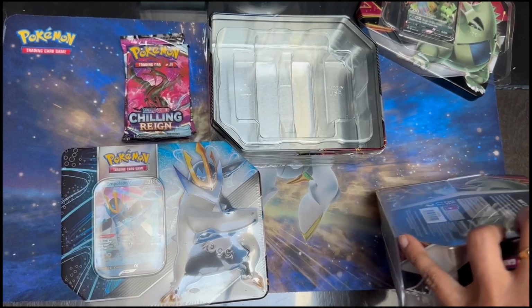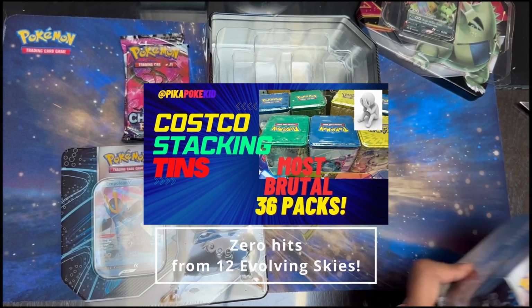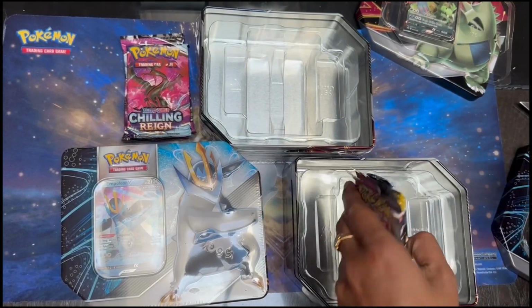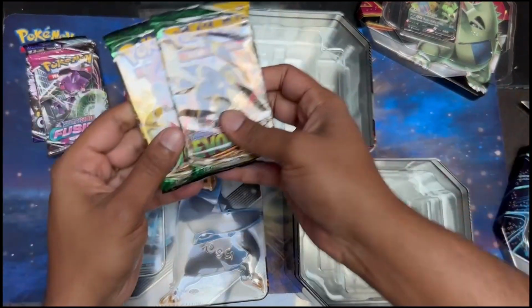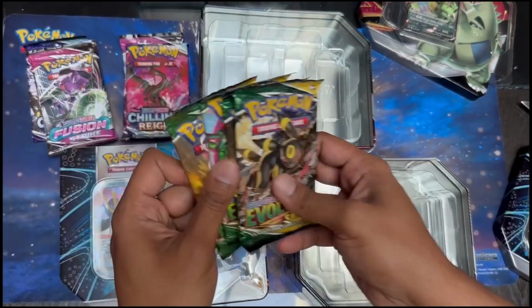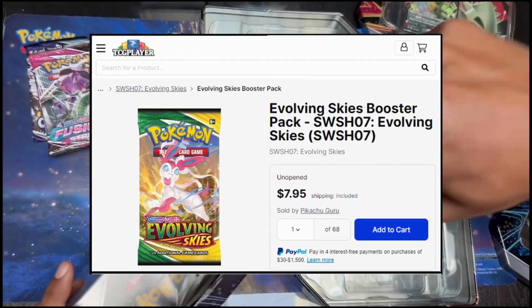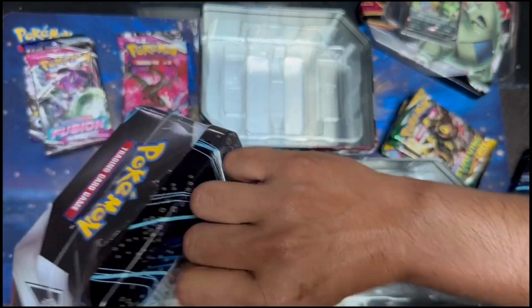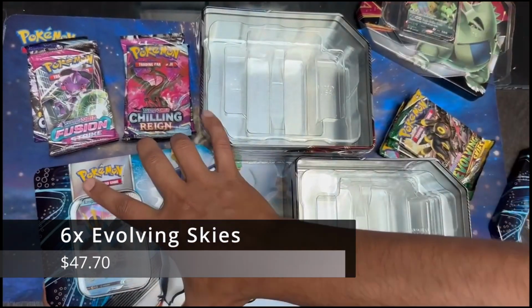And lately what we've been doing is, because our luck with Evolving is so bad, I feel like opening Evolving is of no value. So we're taking out the packs, again the same packs, putting the Evolving away. There's four Evolving. Evolving's going at $7 to $8 a pack now, so it's going to comfortably pay for these tins, which all together we paid around $50 for, with shipping and everything. So six Evolving packs are going to get you about $47, $48.